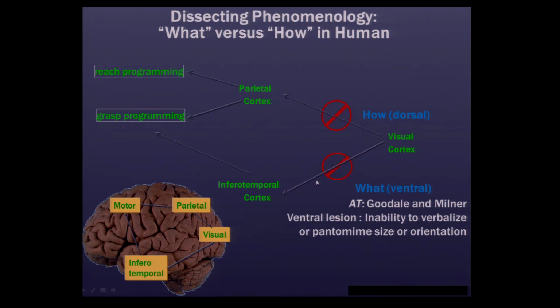You'd show her cylinders of different diameters, and you'd say to her, tell me how wide the cylinder is. She couldn't tell you. Her verbal utterance had no correlation with the diameter. You'd say to her, well, pantomime for me. No correlation. You'd say, okay, just go ahead and pick it up. And as she went to pick it up, the peak separation of thumb and forefinger was perfectly correlated with the diameter. So here was a pathway that could carry out the parameterization for how to carry out the act, but she had no declarative access to that information.